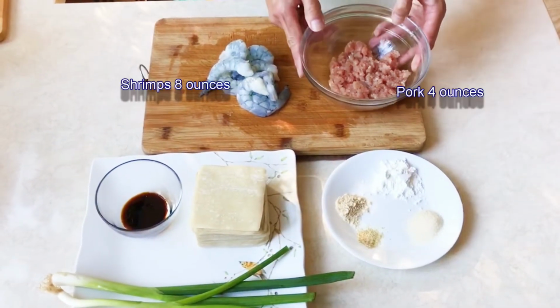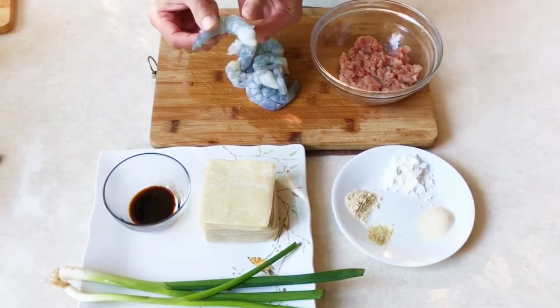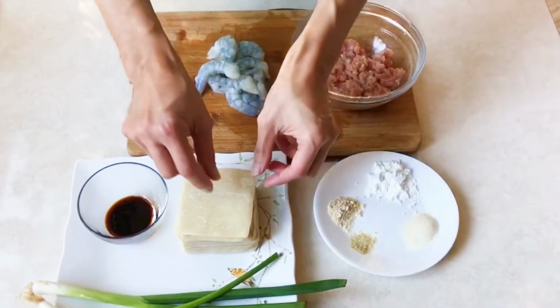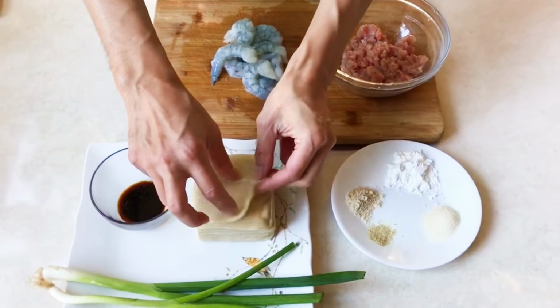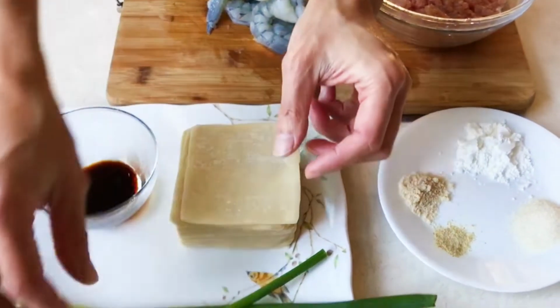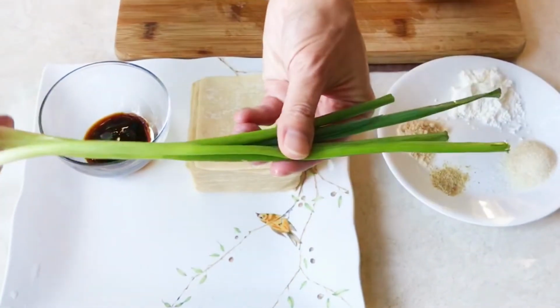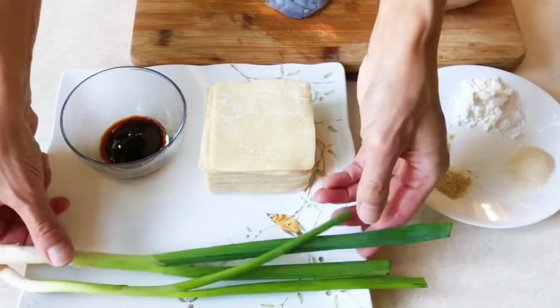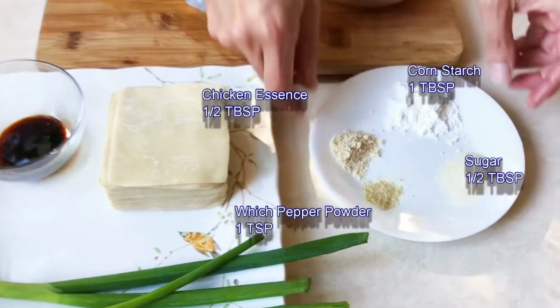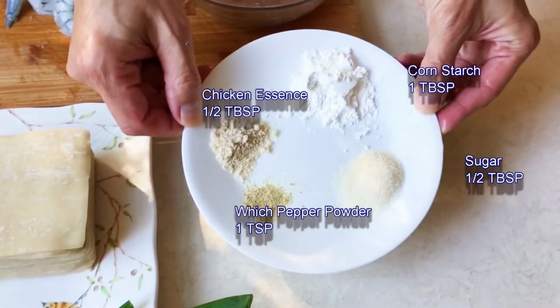Minced pork, 4 ounces. Shrimps, 8 ounces. To make it simple, I just got the store-bought wonton wrappers. This one is the thin one. I also tried the thick one last time, which is also good. Both can be crispy, but I can tell you the difference later. Green onion, soy sauce with some oil, some seasoning.